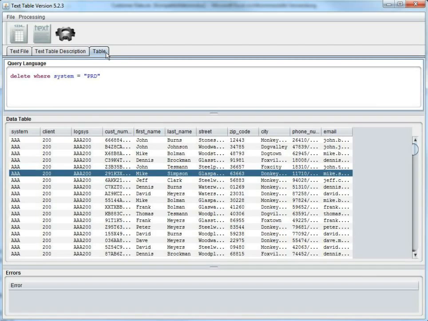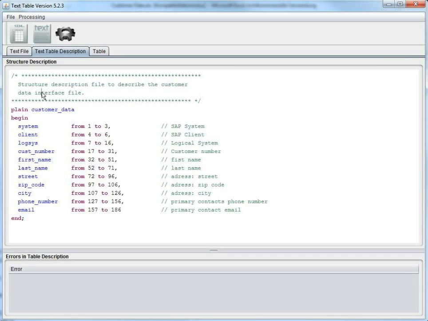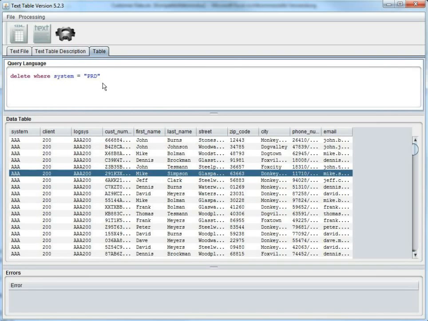So enough for a very fast and quick overview, where there are a lot more features to discuss. I will do that in other videos. You can also have a look on the documentation I showed. There's a syntax description for the structure description and for a table query. It's really powerful. There are more built-in functions. There will be an extra video only with built-in functions.